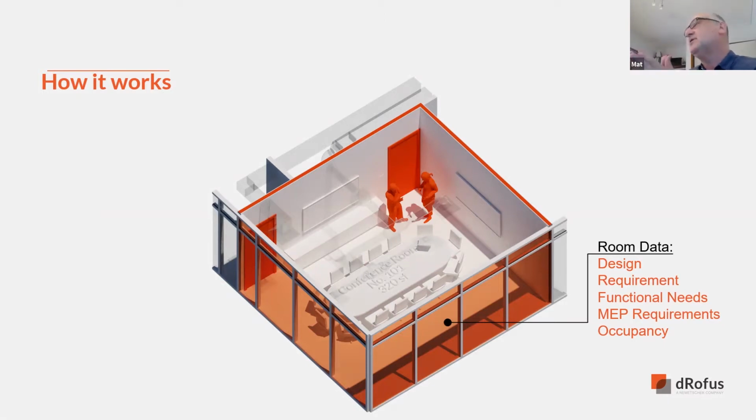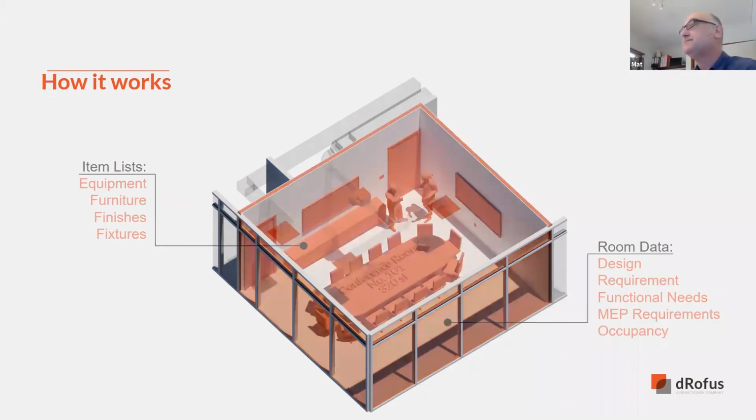One of the key things we're going to show you about dRofus is this concept of templates. You can have 1,000 rooms in a building and you think, well, they're all different. One does this, one does that. But actually, if you look at the occupancy or MEP requirements or the functional needs, the acoustic needs, the fire rating needs of that building, very often they can become what we call templates, and then either copies or derivations of that template. That is a key facet of the dRofus software.